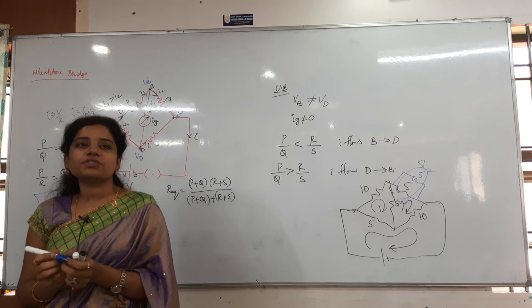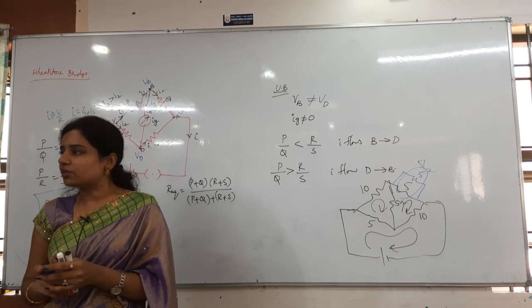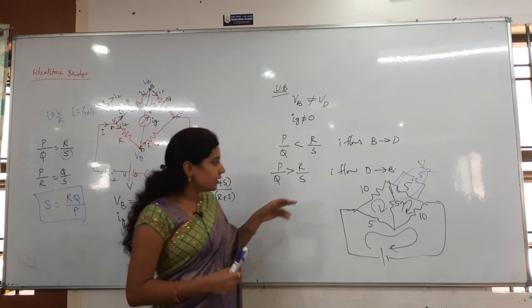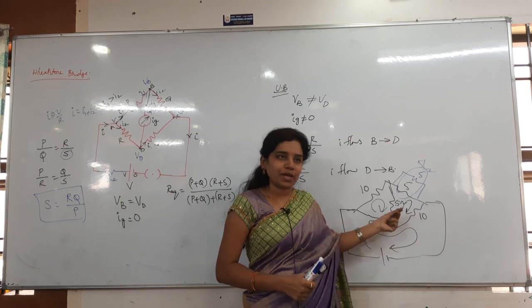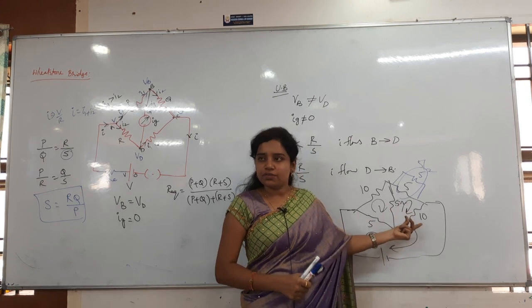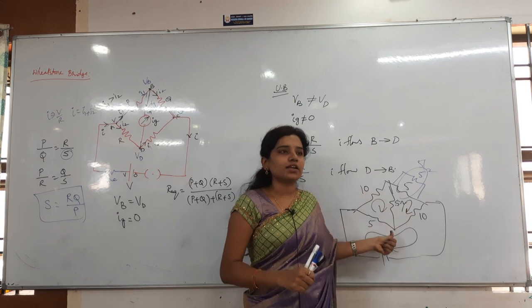And first and foremost, whenever they have given the bridge, at that time you have to check that is balanced or not. So whenever you want to check, whatever the ratio is there, here also the same ratio should be there. They might be given the middle resistor or not. First and foremost, you have to check the problem that it is balanced or not.